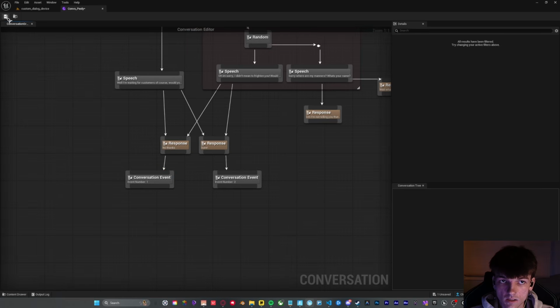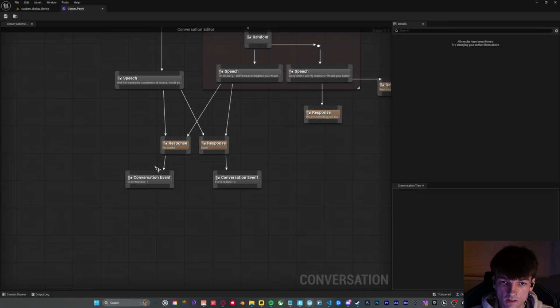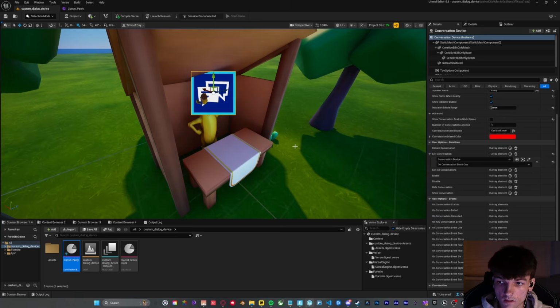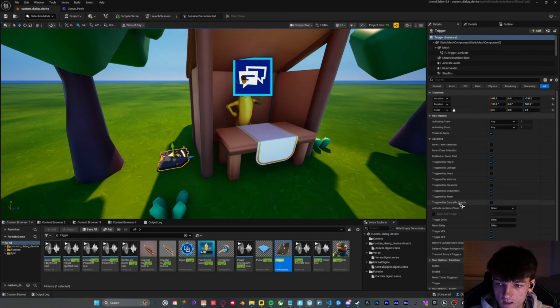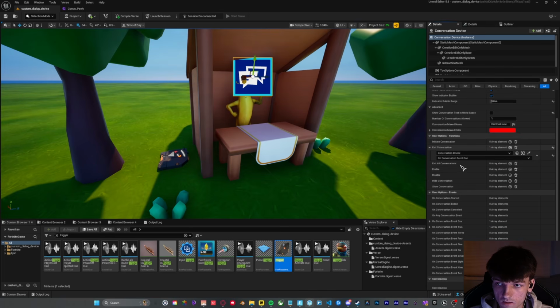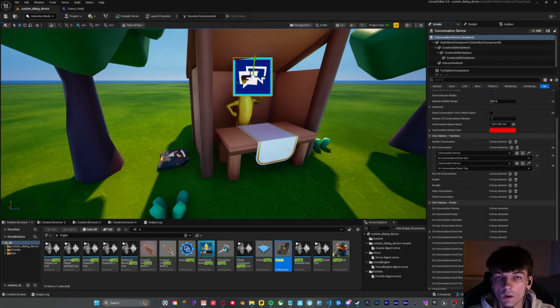Let's go back to the viewport. Let's do exit conversation, and set this on conversation event 1, just like that. When this happens, it will listen to itself and end the conversation, because this is the response for the no thank you. If they want to do event number 2, we can add in a trigger like this, and bind the trigger to the on conversation event 2. I'm also going to duplicate this binding here and do conversation device on conversation event 2 as well, because I do want the UI to close, and it will also fire the trigger.